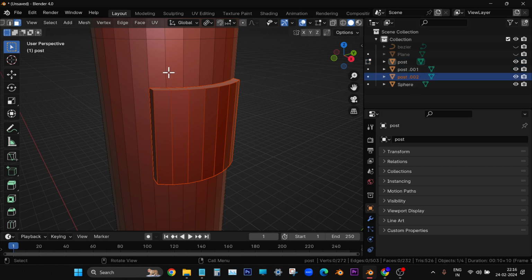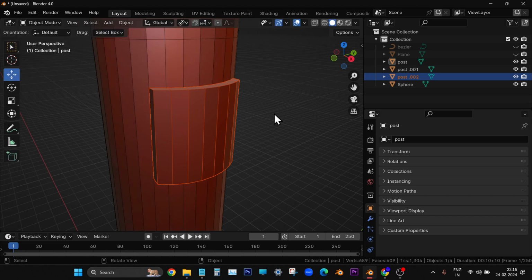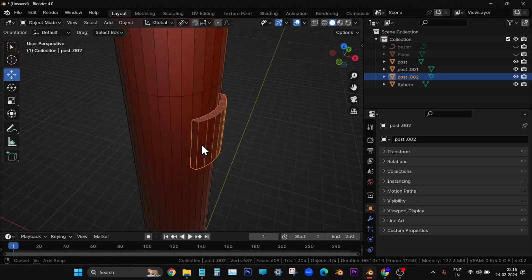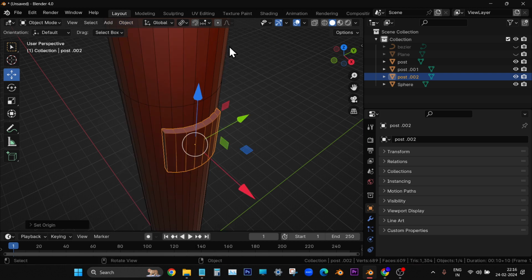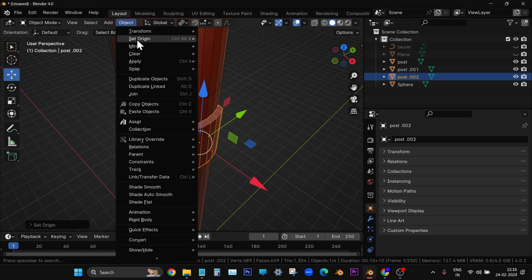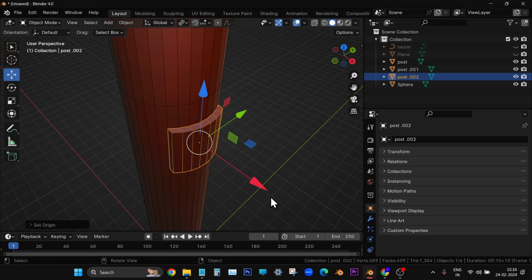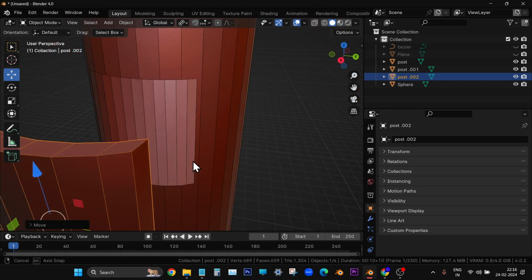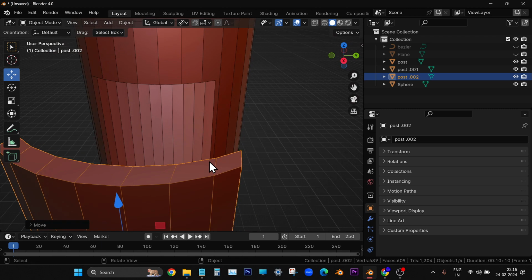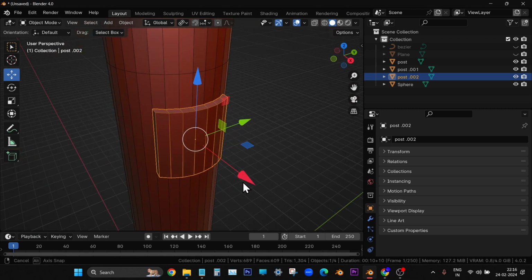It is an orange selection because we have to go back to object mode, only then the selection will be on. Now it is no more the same object, it is a separate object. I'm just using set origin to geometry so that I can move it. Now we can see this hole has happened. It's okay because it's going to be hidden.